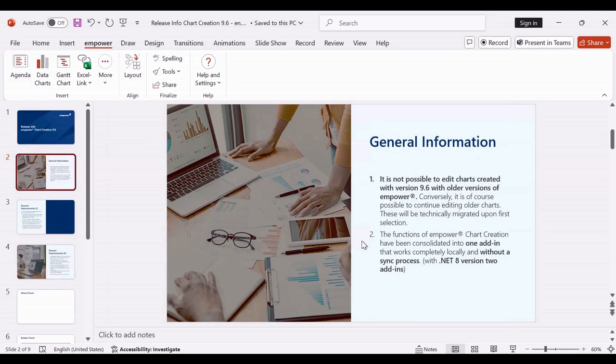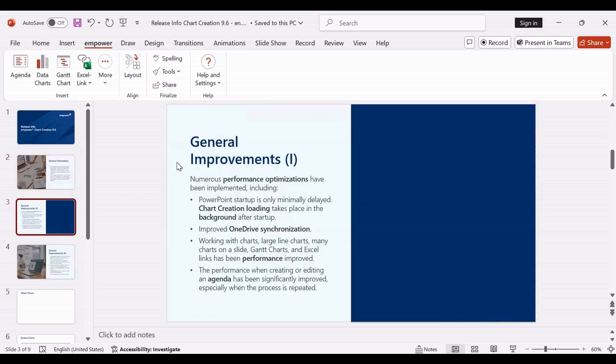In the future, there will be a pure .NET framework and a pure .NET 8 version of Empower Chart Creation. The .NET 8 version has slightly better performance but requires an Office 64-bit version and an installed .NET 8 desktop runtime.